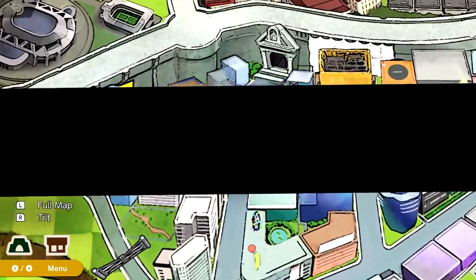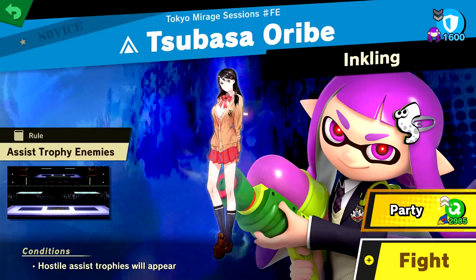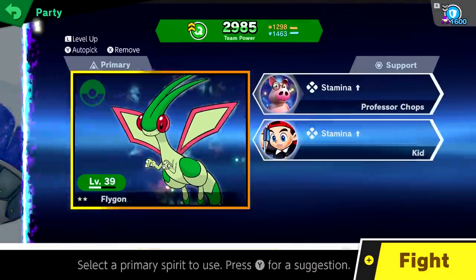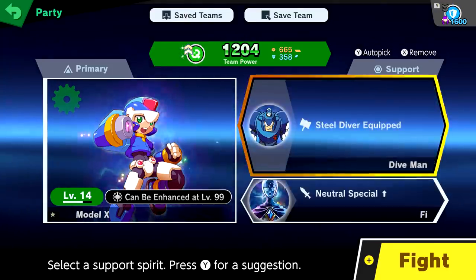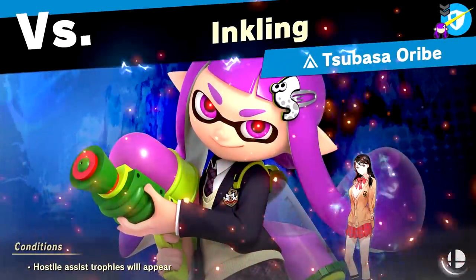All right, let's go down. I think that's the easier way. To Tsubasa or Ribe. All right, Tokyo Mirage Sessions. Hashtag Fire Emblem. Or FE, I don't know. Alright, hostile assist trophies will appear. Alright. Doesn't seem to be wanting me to have the Franklin badge, so apparently the assist trophies aren't gonna be that rough.